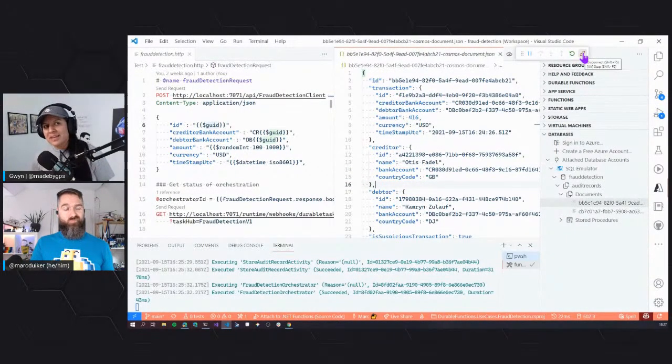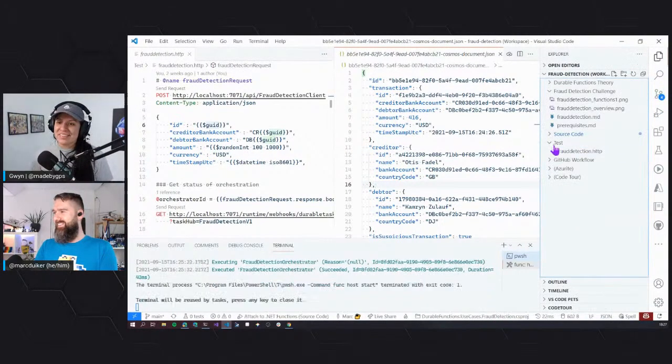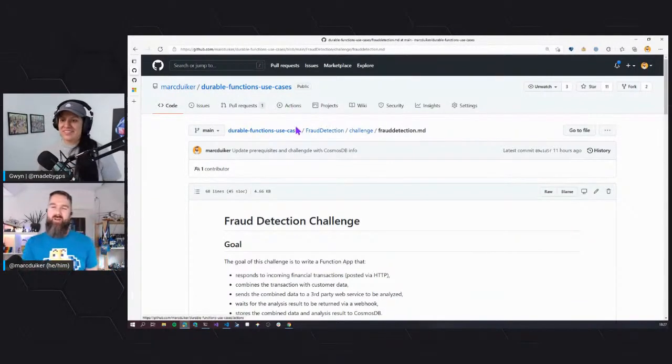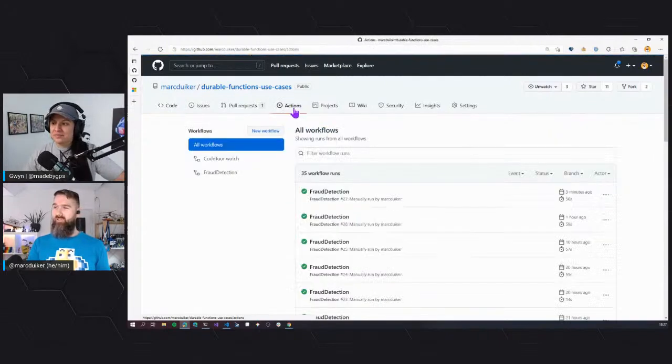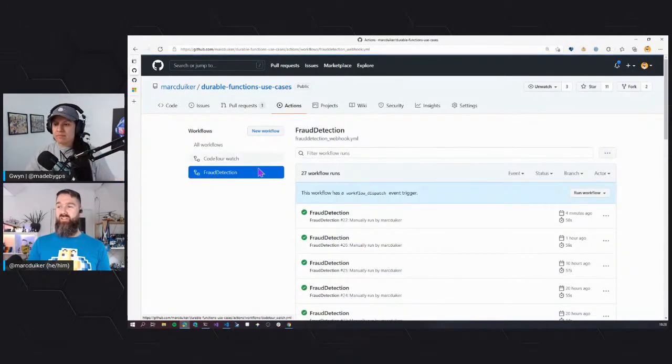Do you want to show? Well, it might not be important, but I know you mentioned that you're mimicking the fraud detection analysis, I think using a GitHub Action. Exactly. It's a bit of a trick I'm doing because I really wanted to mimic the webhook behavior, the waiting part. A lot of online tools have this webhook functionality, so when something happens, it can trigger a webhook back. I wanted to do that as real-life as possible without an actual financial transaction analysis service. So I thought, okay, I'm going to use GitHub Actions. What I'm actually doing from an activity, we can show the code later, is calling out to GitHub to start this fraud detection workflow.